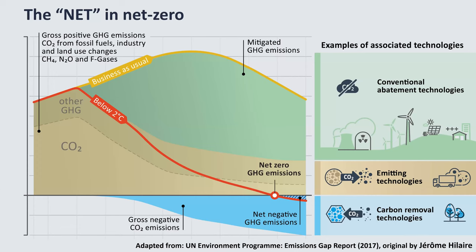The climate problem is that we've taken a bunch of carbon from otherwise inaccessible fossil reservoirs and added it into this circulating system. First thing we've got to do is reduce our positive emissions. As we reduce gross positive emissions, we're going to encounter increasing pressure for negative emissions technologies. The idea of negative emissions is to remove greenhouse gases from the atmosphere to bring overall emissions to zero or even negative. Another name for this is carbon dioxide removal. It's important to note that NETs aren't positive emissions reductions — they're not about efficiency, offsets from fuel switching, renewable energy, electrification, decarbonization, or solar radiation management.